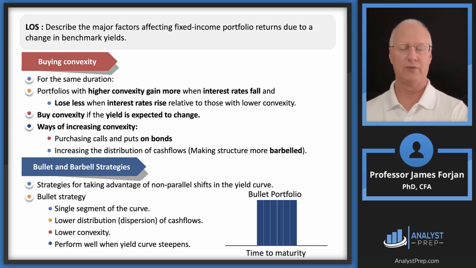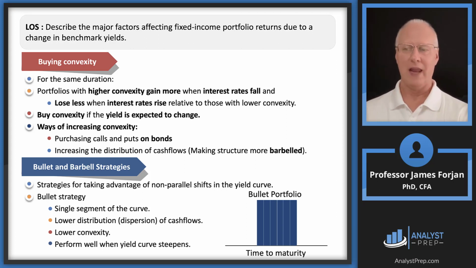Now, how can we increase convexity by not just buying bonds that have lots of convexity? And by the way, there are several really, really cool web pages where all you have to do is type in the maturity date, coupon rate, and yield to maturity on a bond, and you get duration and you get convexity. I have my students do this all the time, and I have them go out and find those bonds that have the duration that matches the investment horizon of their clients, and then find the bonds that have lots of convexity. These are just super fun exercises for my undergraduate students.